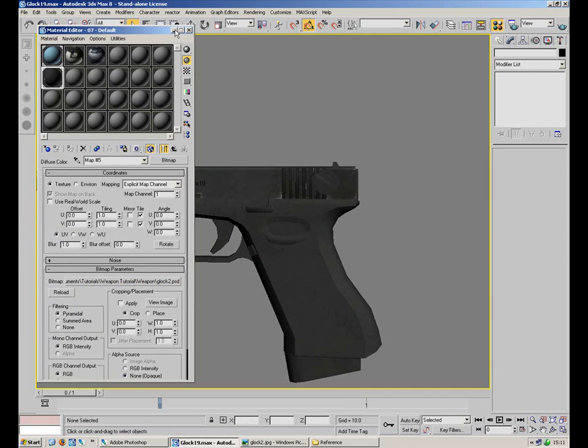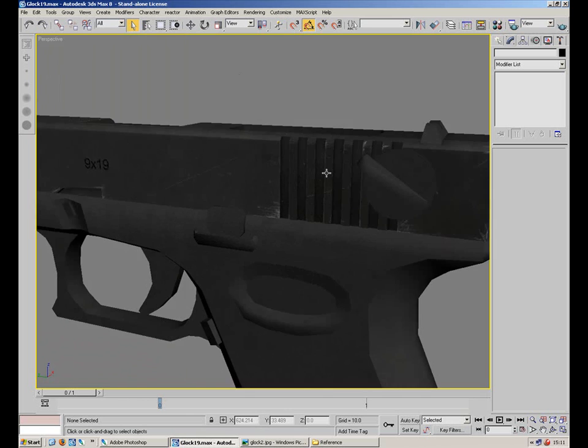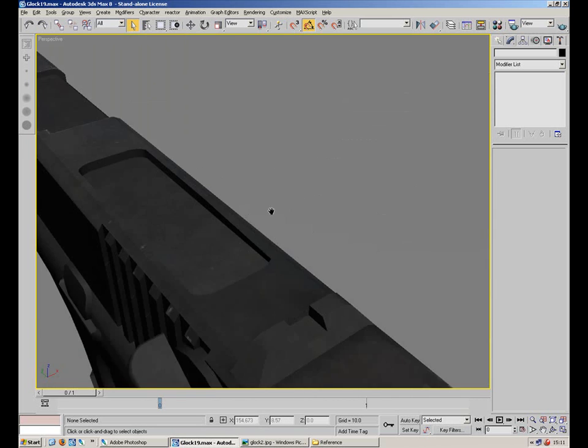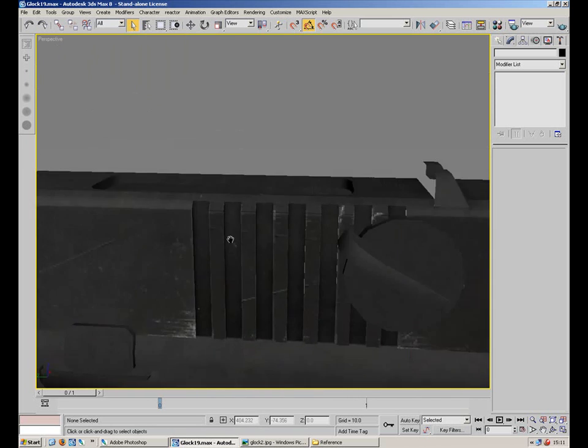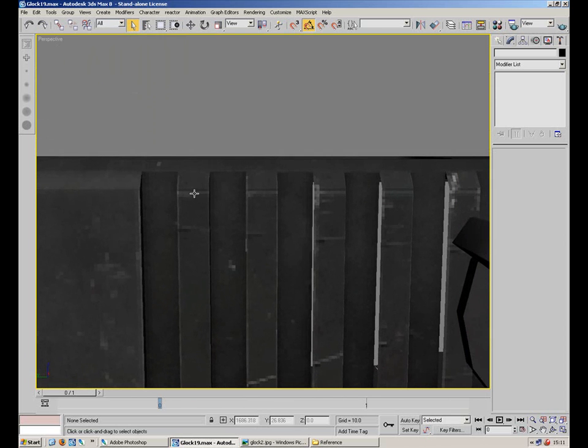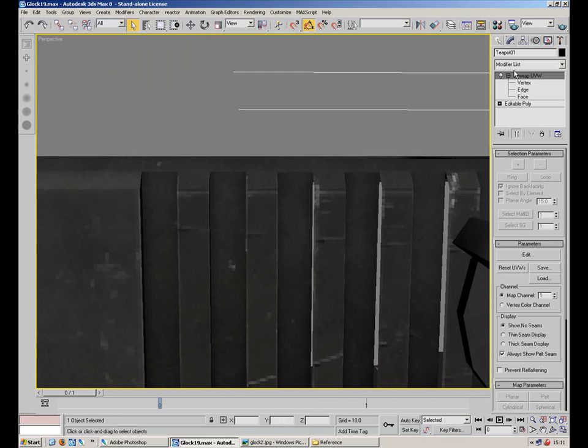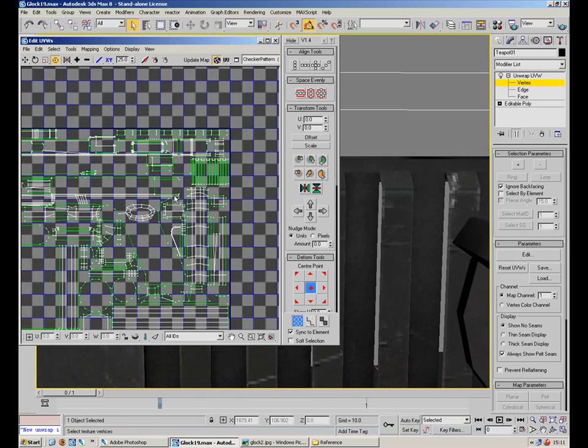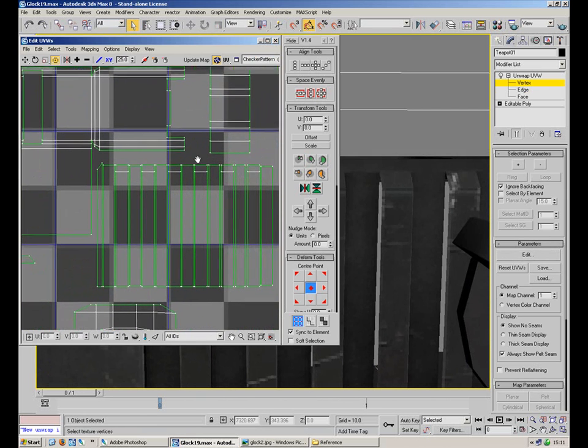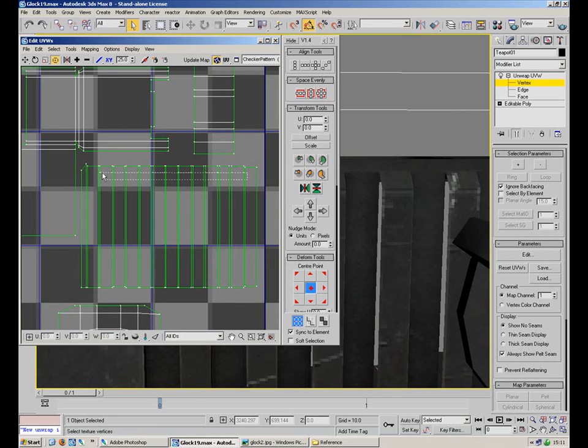Sometimes you may well find that your highlights aren't quite in the right places. For example, along here, they don't seem to be quite on the edge. So what I'm going to do is just go into my edit UV map, zoom into the particular area that's having errors, just turn that off there.